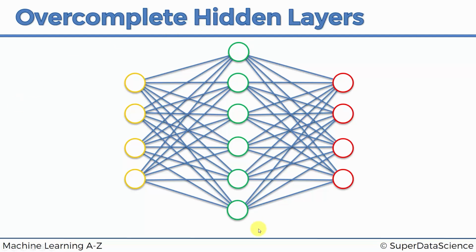If we were to do this, obviously the autoencoder can cheat. The autoencoder's goal is to get the outputs to equal the inputs. As soon as you give it a hidden layer which is the same size as or greater than the input layer, in this case 4 or more hidden nodes, it's able to cheat and just say, all right, this node is always going to be equal to this node, and then this node is equal to this node.